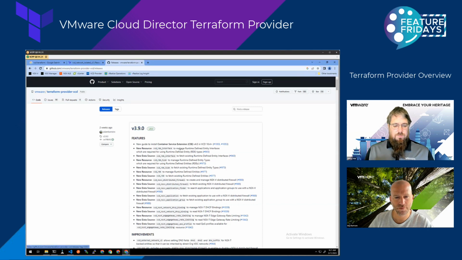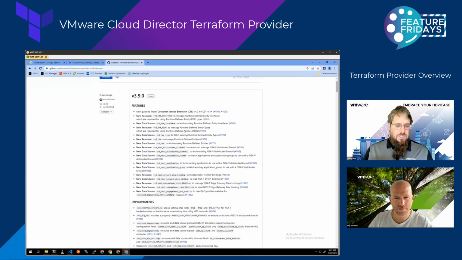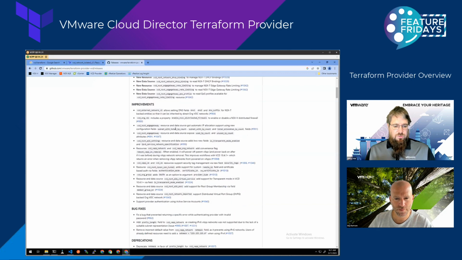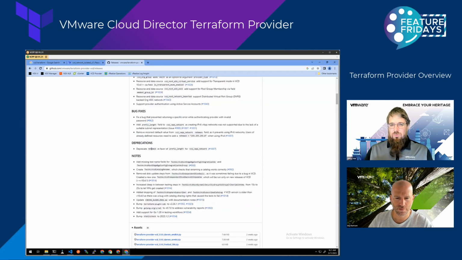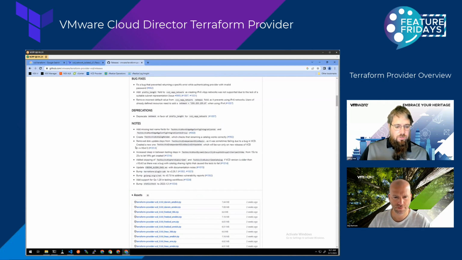For each version, you really have the new features that got introduced, the improvements to the different fields, bug fixes usually related and linked to the different issues that are reported, and if applicable, some special field about the deprecation, where you can see here now that some fields got renamed in this case. So that's something where you really would have to change your code and do a search and replace for the fields. And then some additional notes for each of the releases.